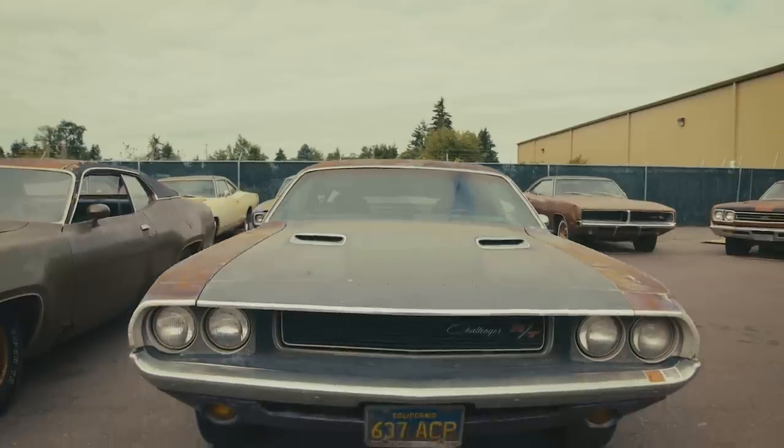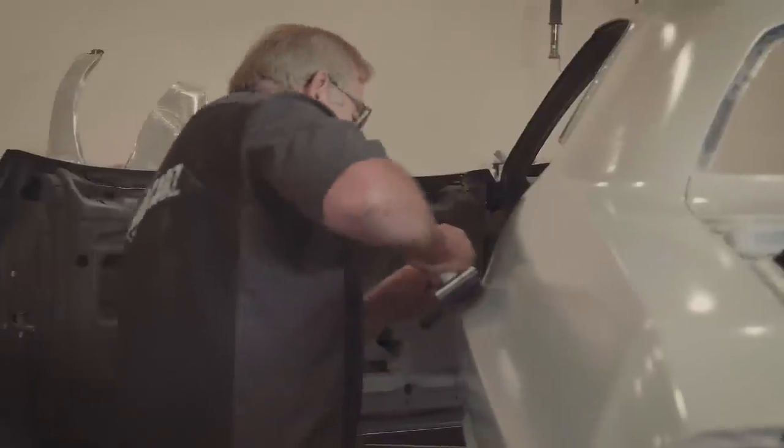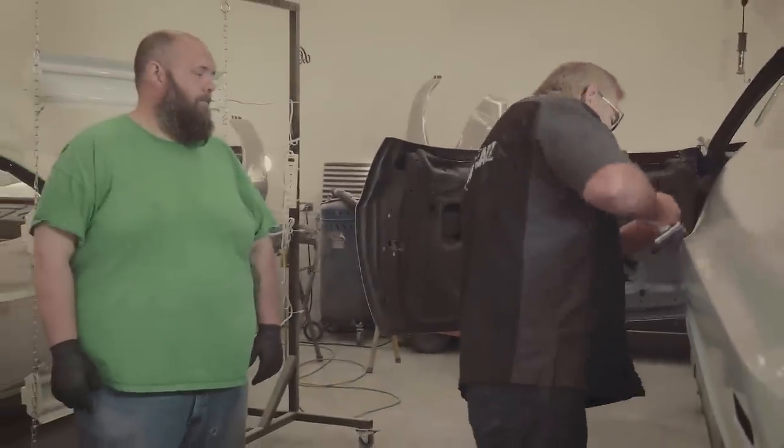So in the case of Tony's car, there's a couple of areas on the Dodge Challenger, and I've done many of these, that I know are tricky. And you want to fill in this one low area because your brain tells you it should be, but it's not supposed to be. I've been doing it for a while, but sometimes you have to indulge the boss and let him do what he feels he needs to do. And plus I get a little bit of free work out of it.